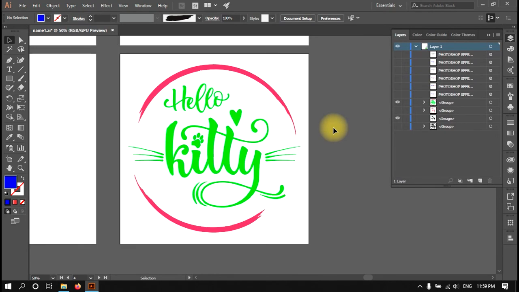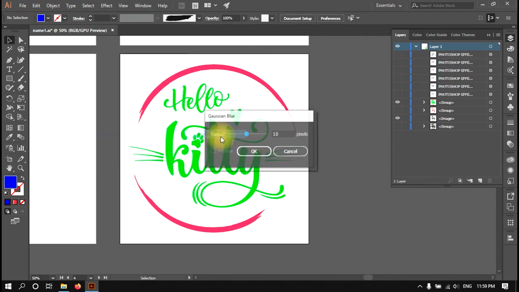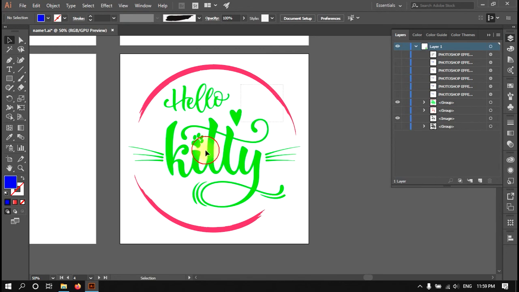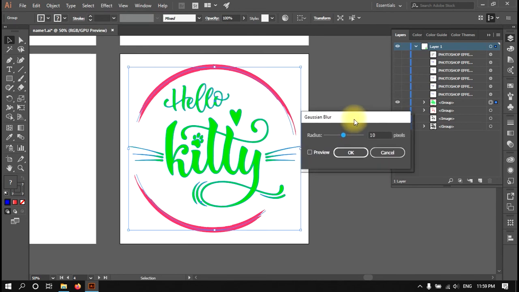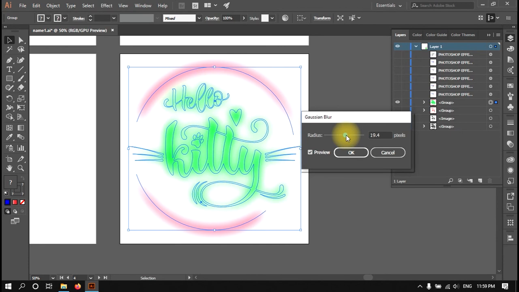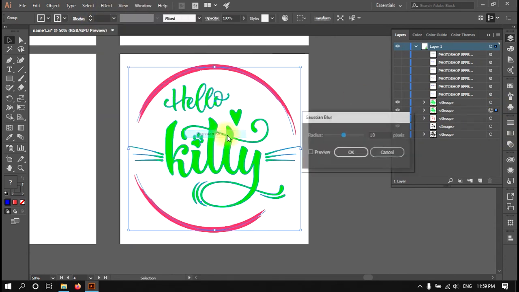Another thing that you can do in Adobe Illustrator is make your image blur. So here is the panel for making it blur. You have to select something over here, then go to the effect menu, then Blur and Gaussian Blur. Make sure you turn on the preview. See, here you can just make it glow. So if you make 2 copies, Control C, Control F, and make the second one blur, it will look like some light emitting from the design.